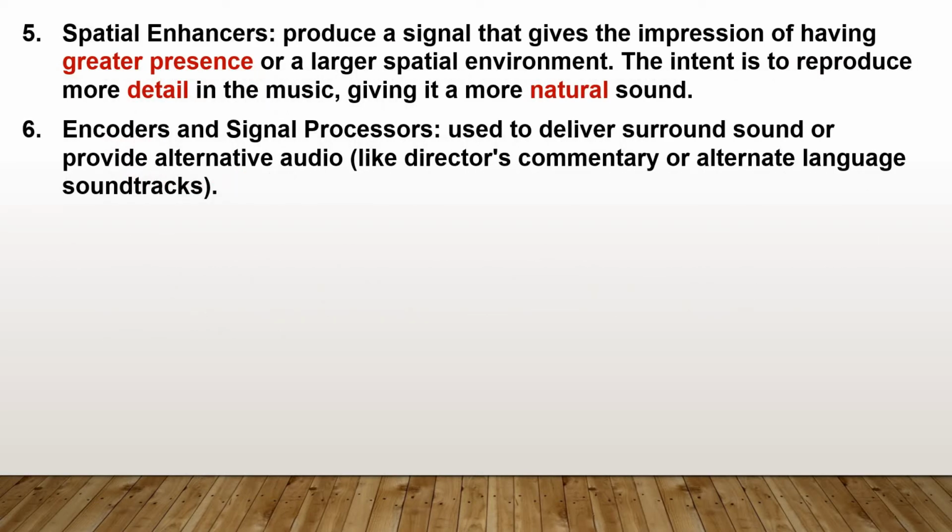Spatial enhancers produce a signal that gives the impression of having greater presence or a larger spatial environment. The intent is to reproduce more detail in the music, giving it a more natural sound. So this might be some of the things that you would use to try to create a crisp, clean sound into something that sounds like it was more in a concert hall, for example.